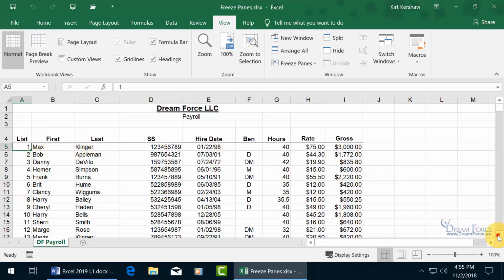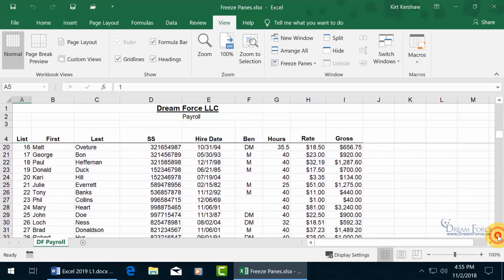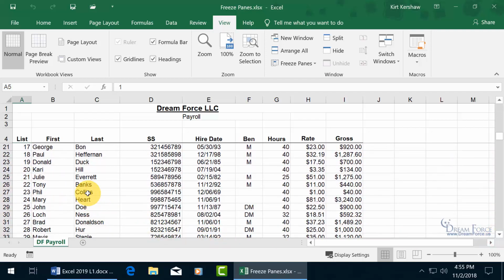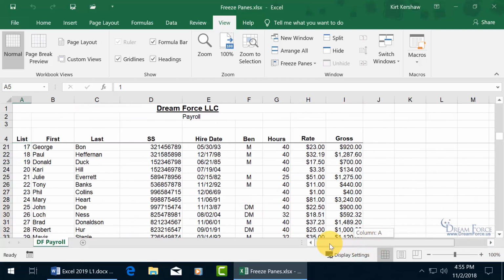So if I go ahead and scroll down, hey, great, now I can be down to row 50,000 and go, okay, Collins, that's his last name. And you can see when I scroll over to the right, the columns disappear because I selected the cell in the first column to prevent it from doing the vertical freeze. So no columns are frozen. So let's go ahead and unfreeze it, freeze panes to unfreeze.